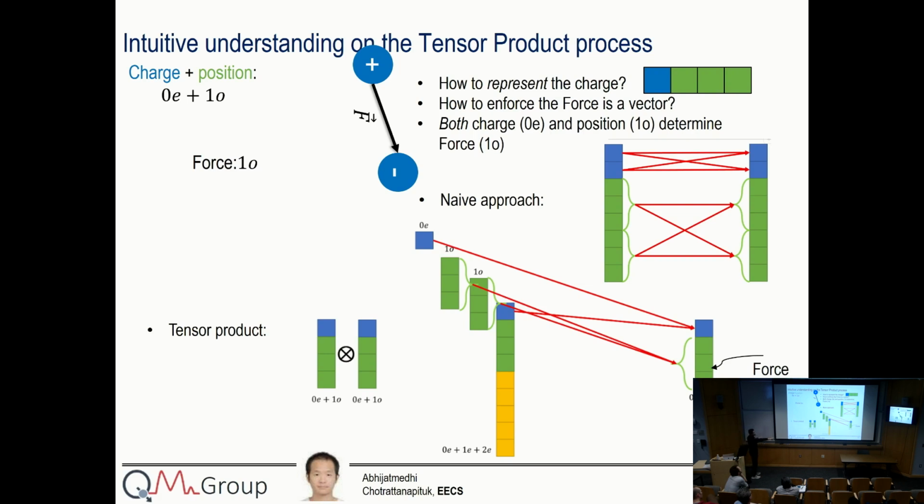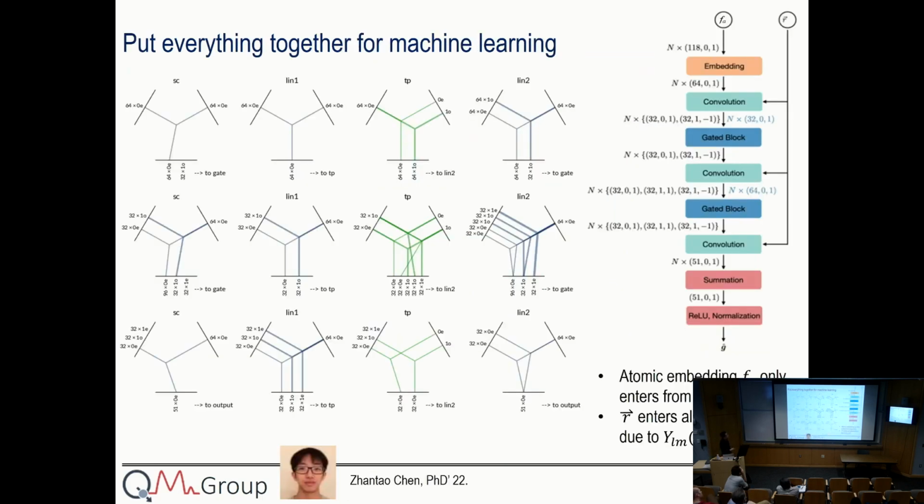Imagine you have two charges, each represented by 0e plus 1o. You do the tensor product, and then the tensor decomposition. Finally, there are a few channels, including 0e, 1o, and this second-order 2e channel. Because eventually we want the magnitude of the force, which is the scalar 0e, you can use that 0e channel. If you look at where all this comes from, it comes from the direct sum and the tensor product. All the input information is used to determine the magnitude, and all of it is also used to determine the vector of that force. That's why, in graph neural networks, the tensor product is everywhere.